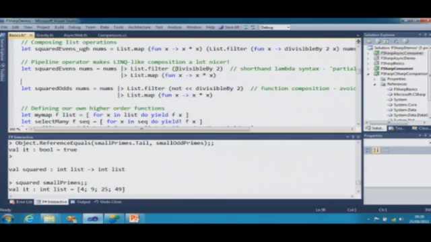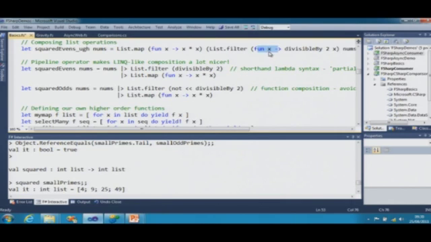Something I want to call out here is also this shorthand lambda syntax. If we look at something like this, that's actually got quite a lot of noise to it. I'd like to be able to say I want to filter the ones that are divisible by 2. Divisible by 2 seems to me to be a primary concept. It's a concept that's meaningful in itself. But in C# I have to dress it up with this lambda syntax.